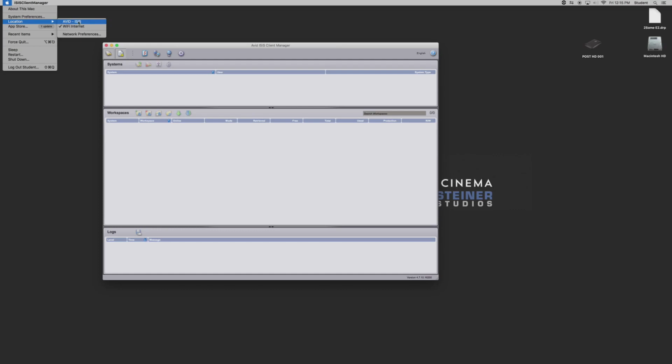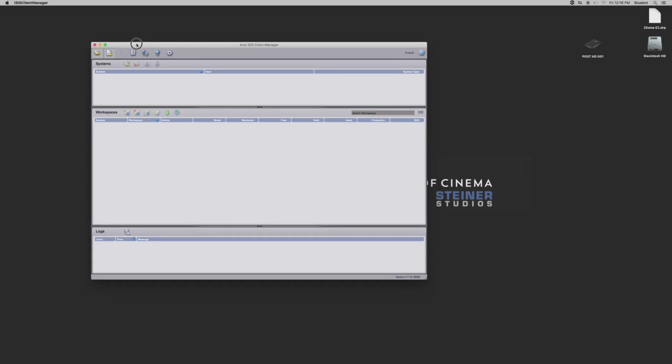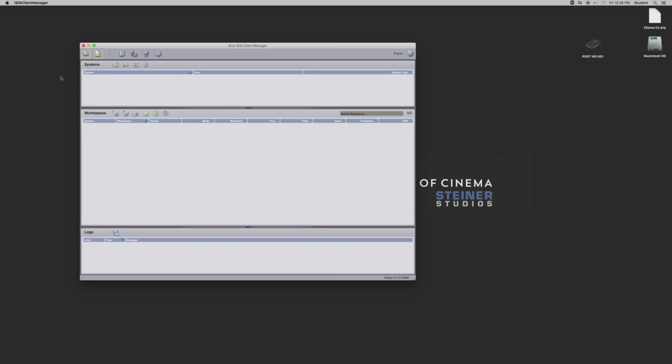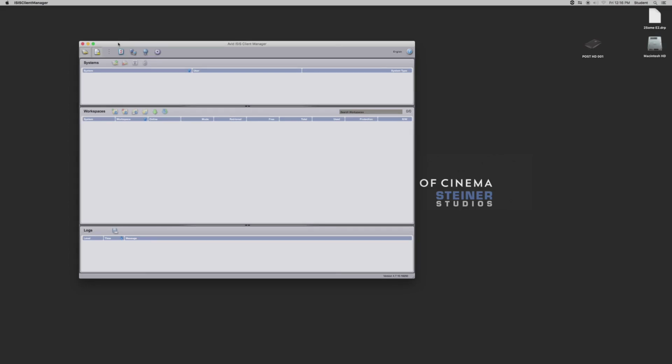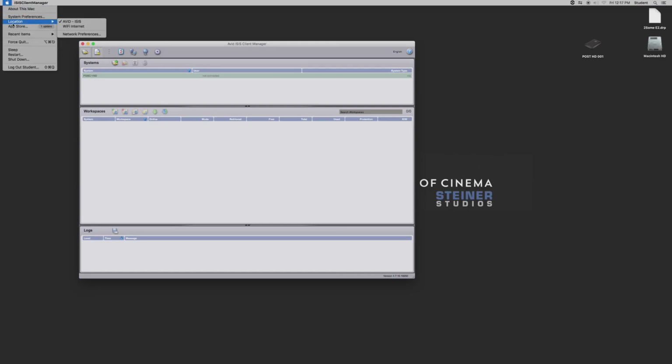And here's an important point. When I click AVID right now, don't expect this to immediately come back online. We can even count the amount of time it takes for the system to come back. It's usually anywhere from 20 to 30 seconds. So now I'm just going to wait. Just make a phone call. Check your text. Then we're back online, right? That's usually the number one issue: someone has changed the location from Wi-Fi or internet, and you need to change it back to AVID.